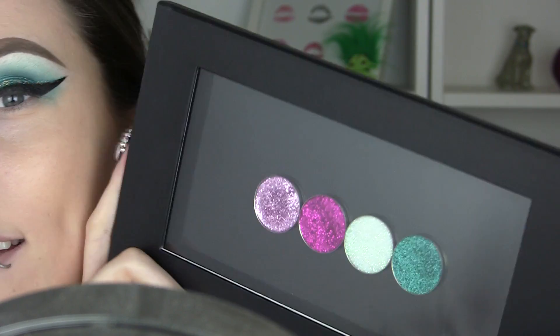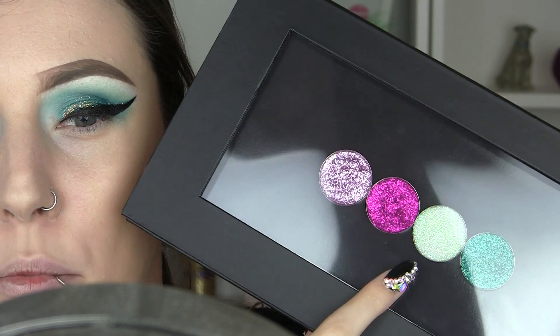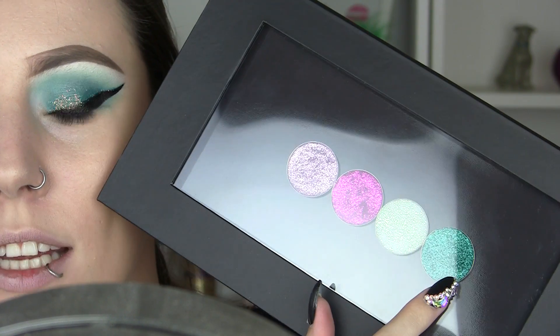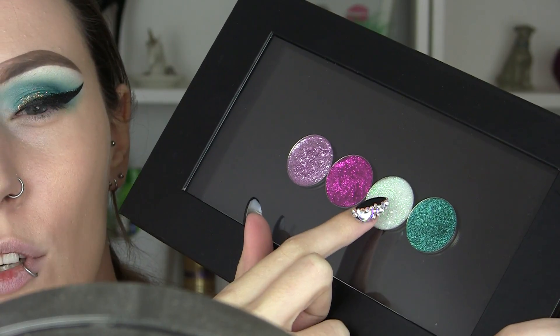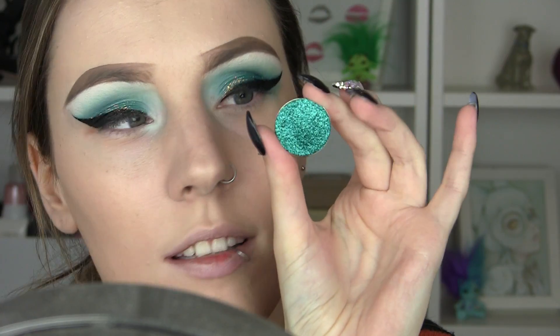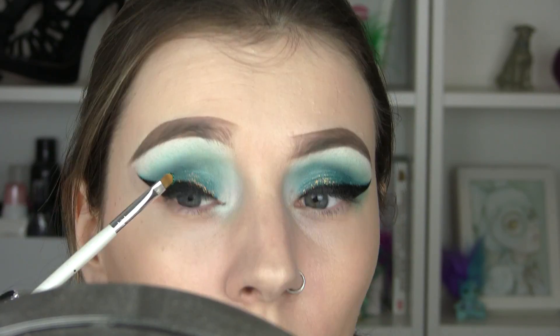The product I was going to tell you about — these are pressed glitters by a company called Prima Makeup and they are just gorgeous. Look at these — this one here is perfect for this look; it's a tealish colour. And there's also this one here which is perfect — I think it's called Mermaid Tail. I'm going to take them; you can take them on your finger which is awesome, but I'm going to use a small brush. Taking some of this teal one here — look at that — and just adding that.